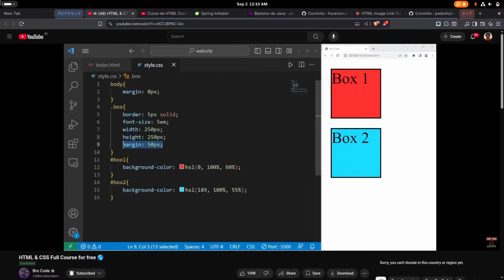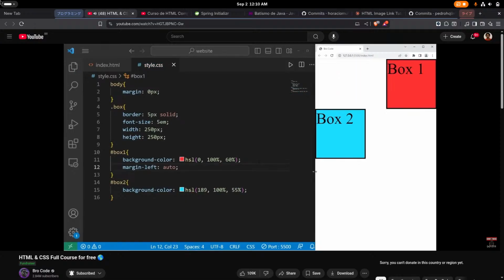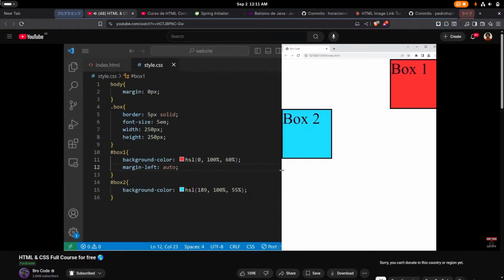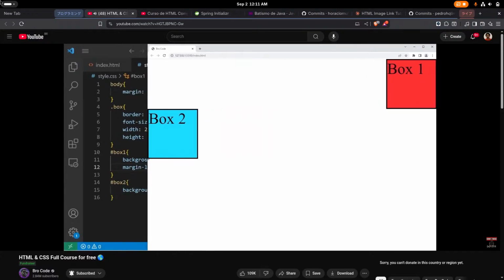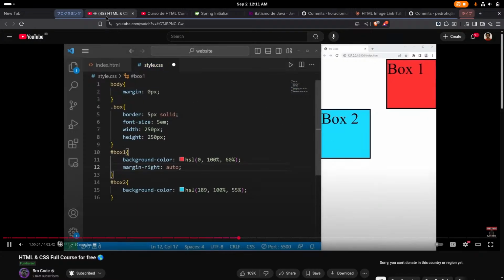There's also margin auto. It is possible to set an element's margin to take up the entire space. I can take any of these elements, such as box 1, and push it all the way to the right of my web browser using margin-left. Margin-left, then I will set it to be auto. The margin on the left side of box 1 will take up as much room as possible. So box 1 is going to stick to the right-hand side of the web browser. Margin-right won't appear to do anything.